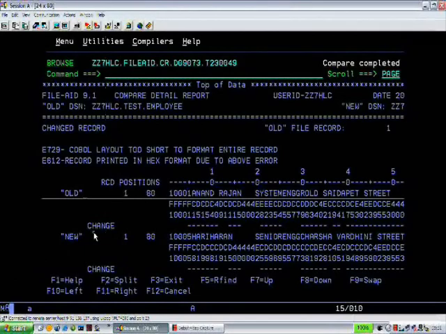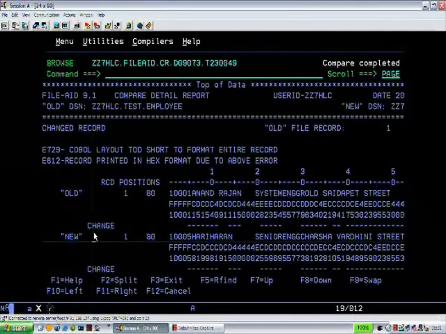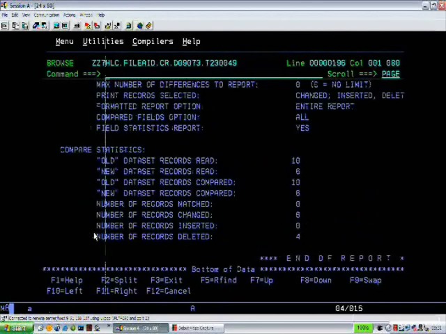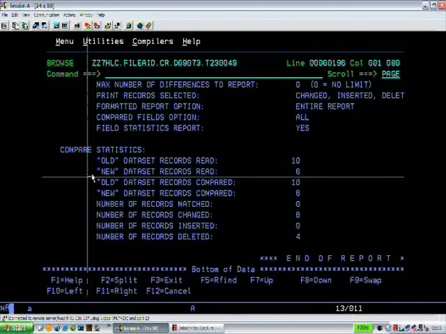The compare detailed report is seen here. The records in the old file and the records in the new file are compared, and if there is a change it is highlighted as a change, and if there are any delete or insert conditions, they will also be displayed here.